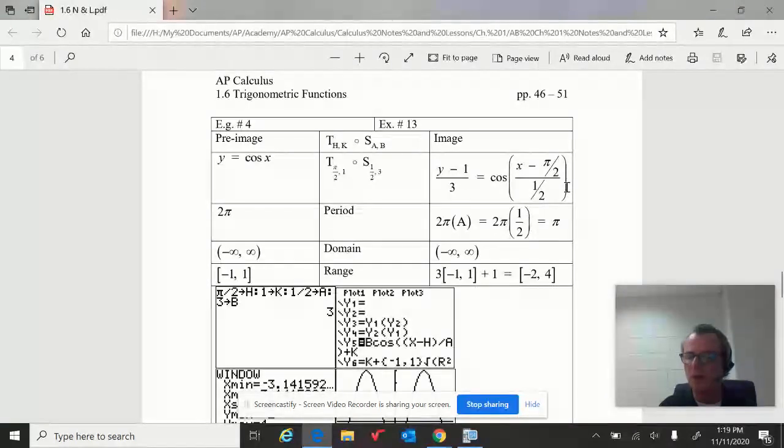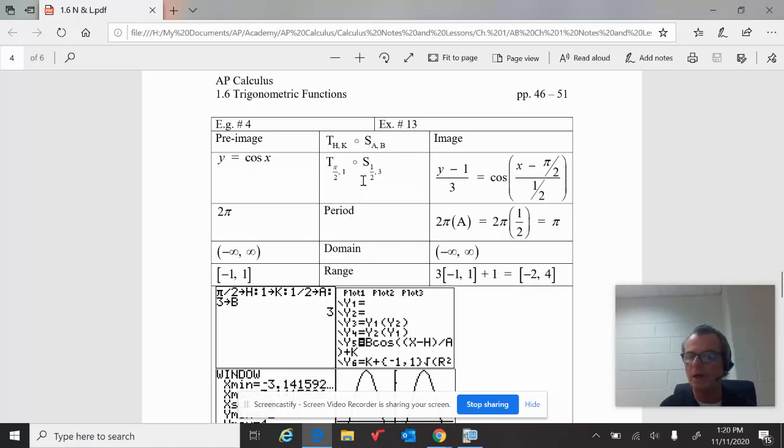So if we look at this, ready? Your a is 1/2. Your x has been expanded by a factor of 1/2, so you did the opposite. You divide it by 1/2. Your y's have been expanded by a factor of 3, so you divide by 3. The slide is pi over 2 to the right, so you did the opposite, up 1. So here's the magnitude of your transformation. It is a slide of pi over 2 to the right, up 1, following the scale change of magnitude 1/2, 3 to this pre-image.